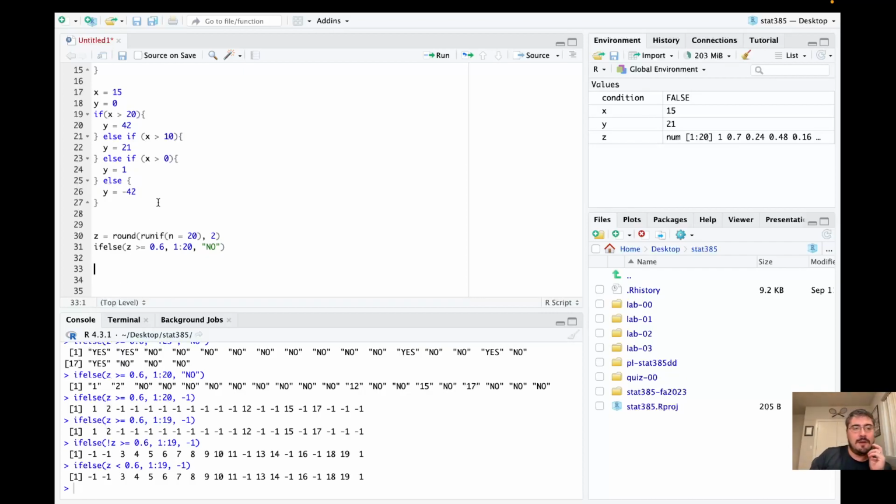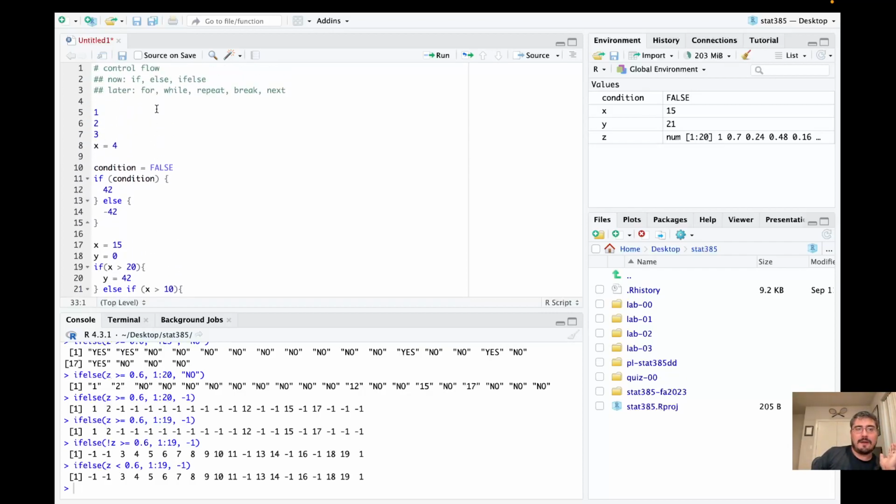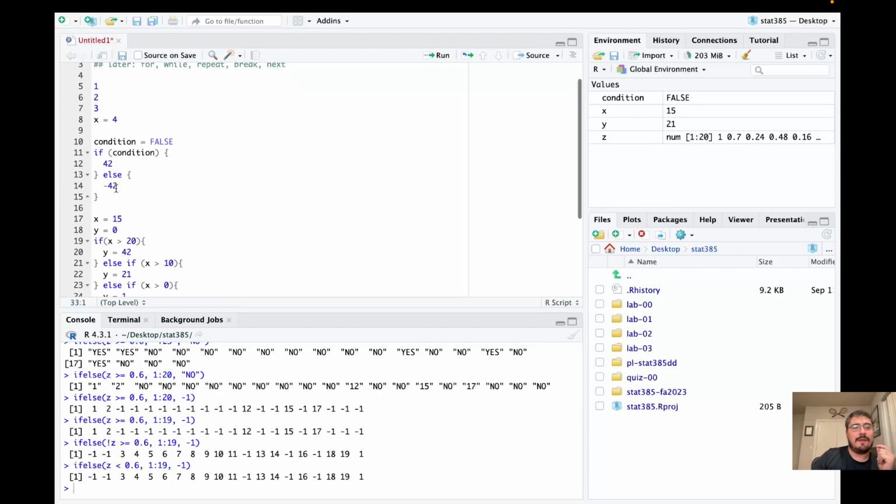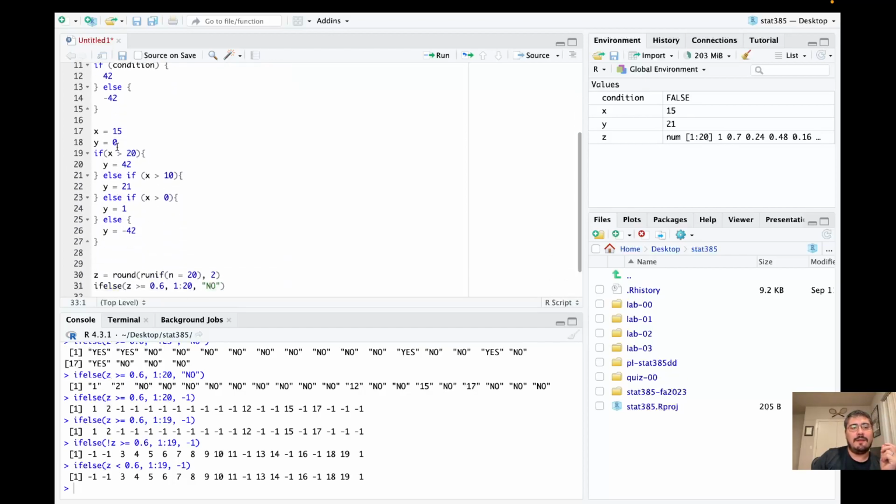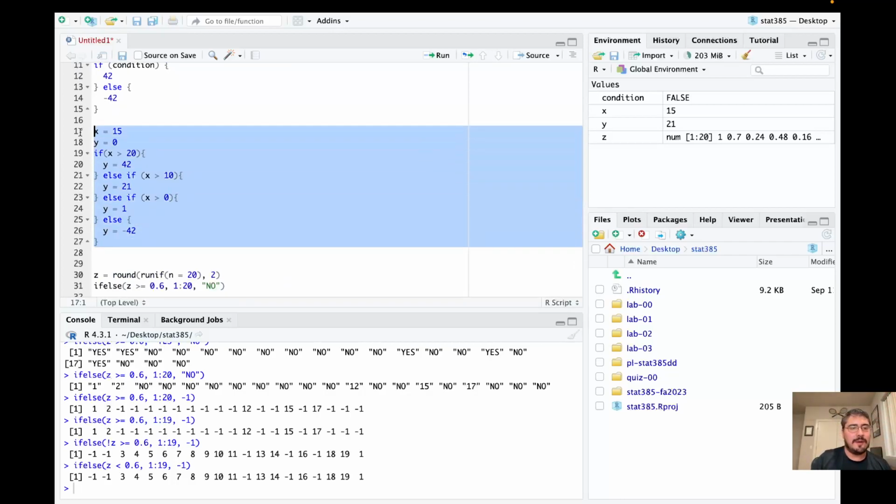Okay, so just wrapping it all up, we have covered a broader topic, control flow, where things aren't just always getting evaluated in sequence. We have some conditions or some cases in which things are not getting evaluated based on whether or not they satisfy a condition, namely these if statements, if else, and then of course else if, where we can do this kind of further case splitting.